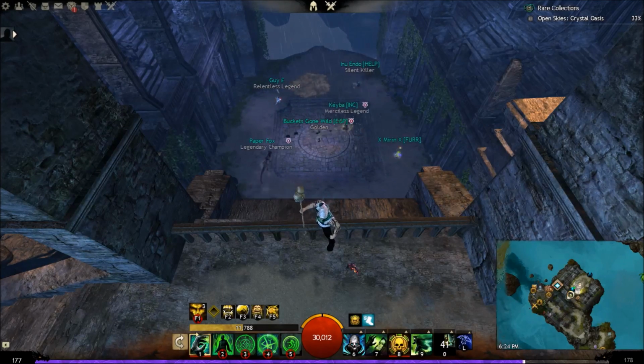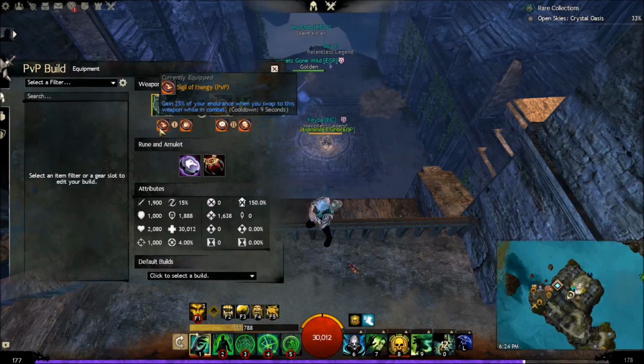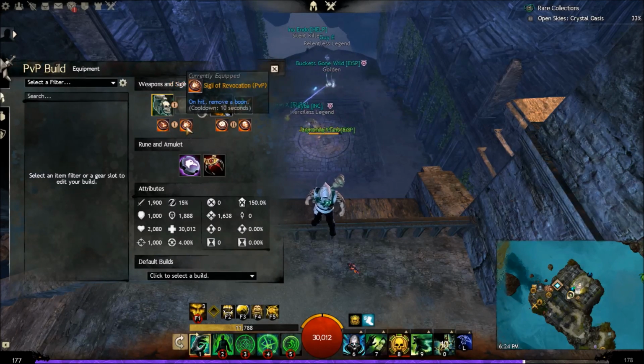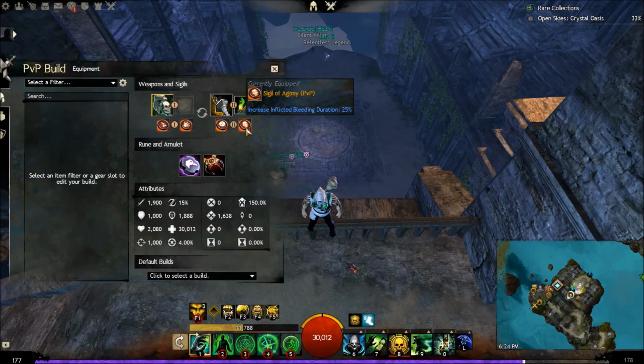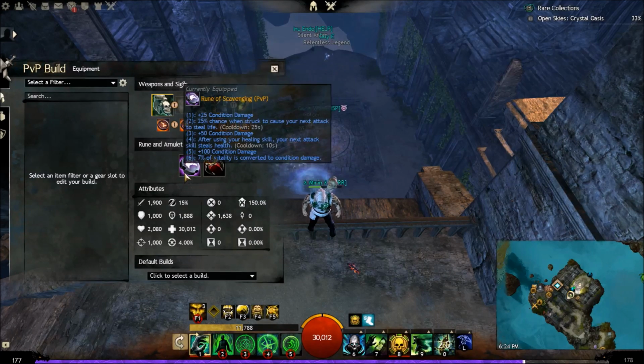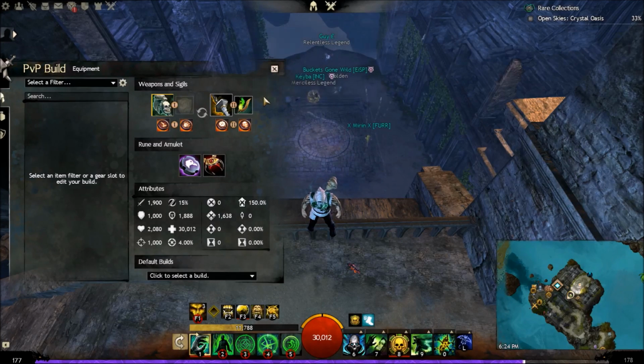And with that said, let's move on to the equipment. This build is running Staff, Scepter, and Torch. On the Staff we got Sigil of Energy just for mobility, Sigil of Revocation, removing boons, Sigil of Misery, I want that Torment duration increase, along with Sigil of Agony because I want that bleeding duration increase. I got Rune of Scavenging and Carrion Amulet, basically because condition damage is where I'm doing all the damage. I don't need anything else.